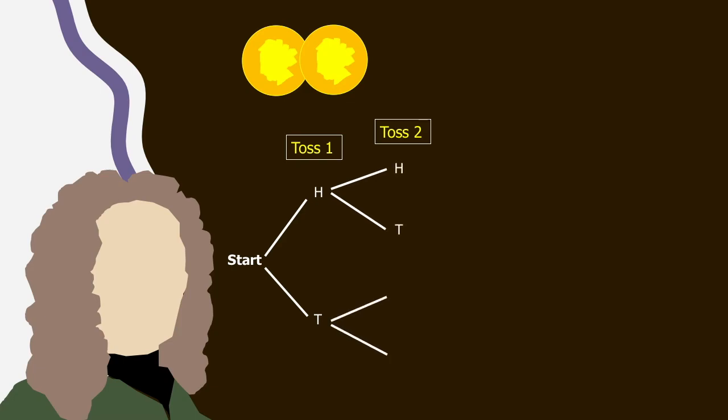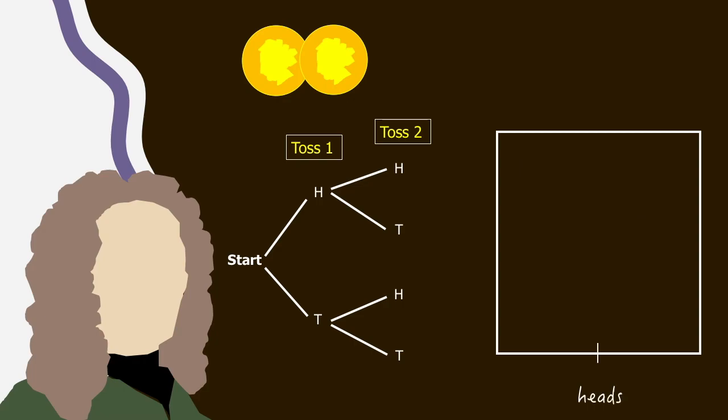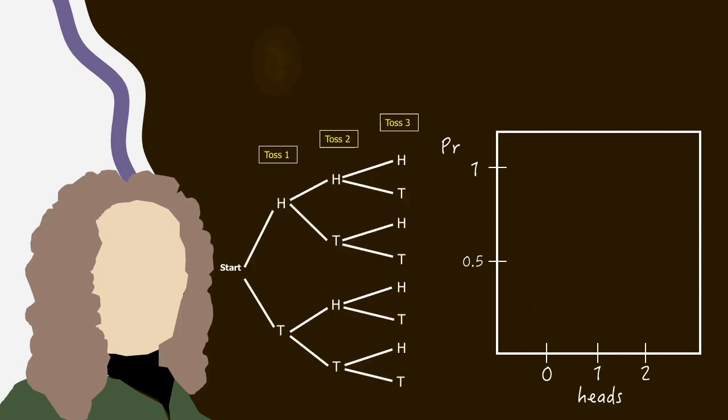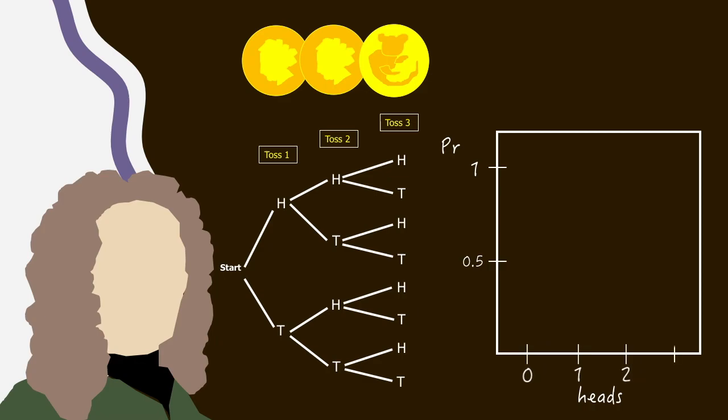This is the distribution of overall frequency or predicted occurrence when we look at success and failure probabilities. For example, recall that when we tossed two coins, we had a 1 in 4 chance of obtaining 0 heads, a 1 in 2 chance of obtaining 1 head, and a 1 in 4 chance of obtaining 2 heads. And when we tossed 3, we had a 1 in 8 chance of no heads, a 3 in 8 chance of 1 head or 2 heads, and a 1 in 8 chance of 3 heads.